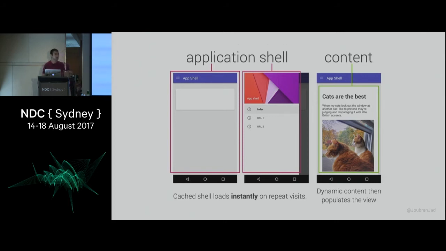The reason why we do the app shell is because the app shell is static, and you can serve this in less than 300 milliseconds. So you serve the app shell, and once you query your API to get the content, you'll just put it inside the app shell. So how can we do the app shell on the web?